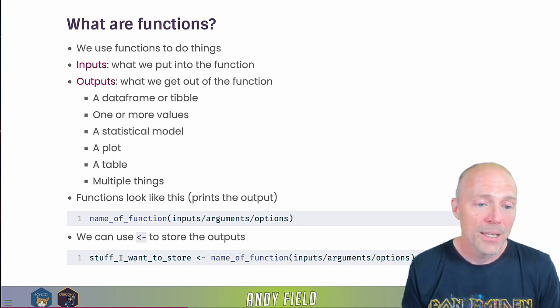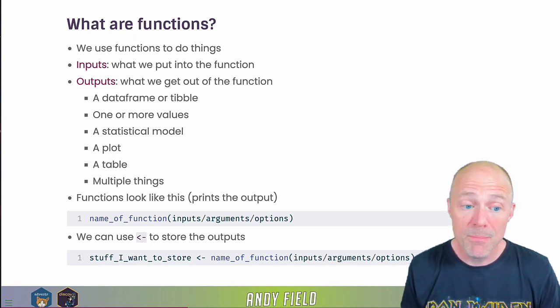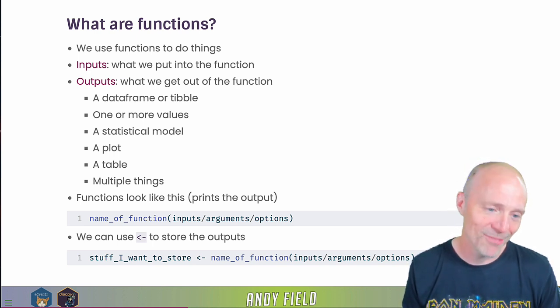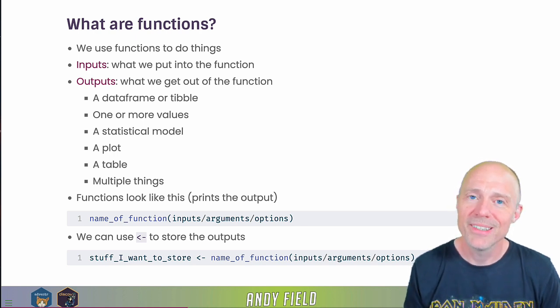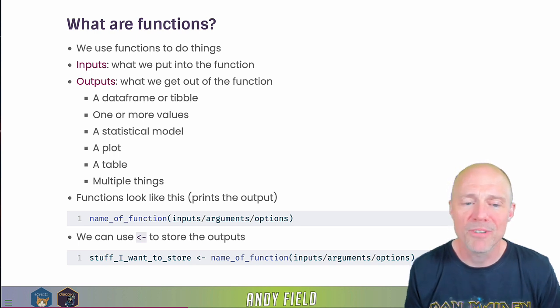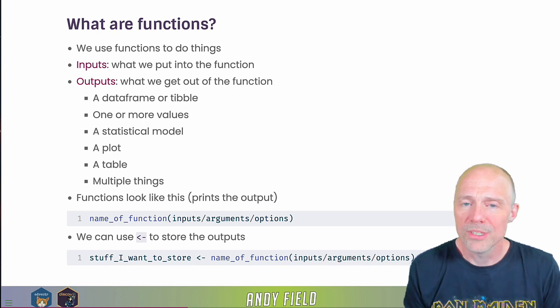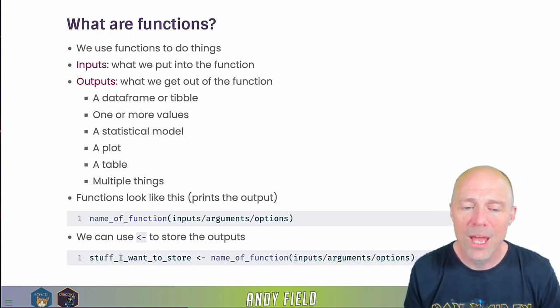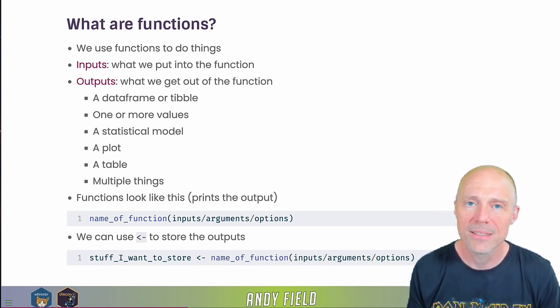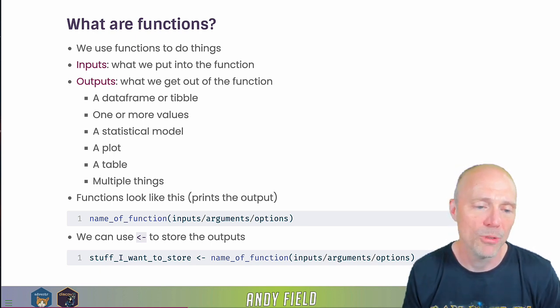Anyway, what do functions look like? They all have a really common syntax: they'll have a name. In my rather inventive example here, I've called my function name of function. And then it will have some brackets. Within those brackets are the inputs of the function, but their technical name is the arguments of the function. You can also think of them like options. We'll come on to that in a minute. But essentially, within the brackets, we tell the function what to do. We set some instructions for it. It's a bit like setting the temperature on your oven to the right level.